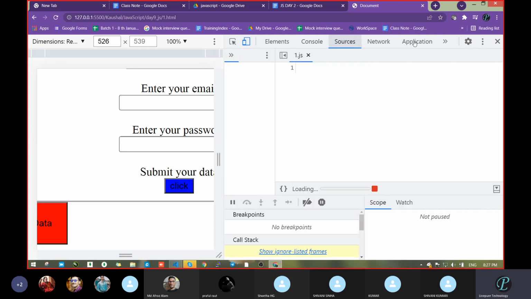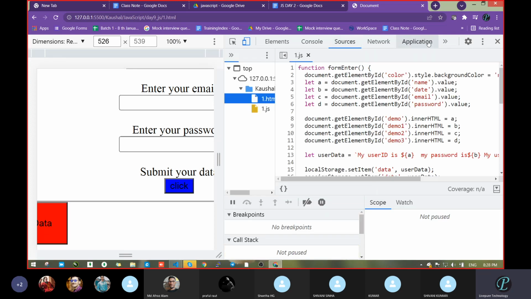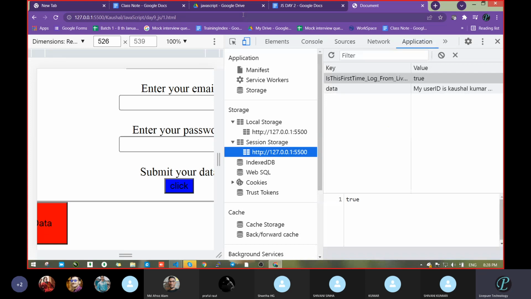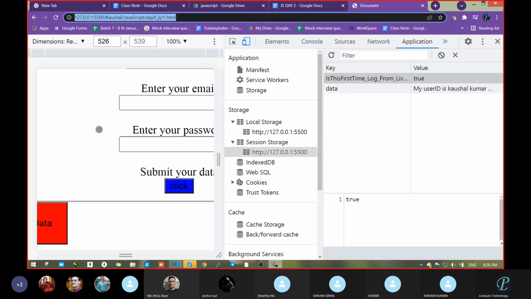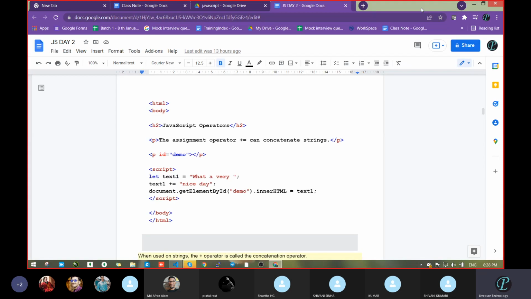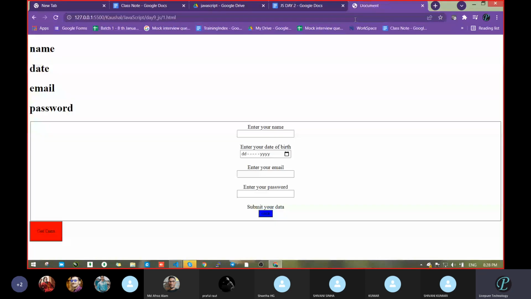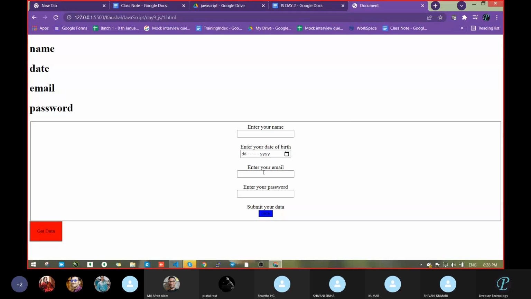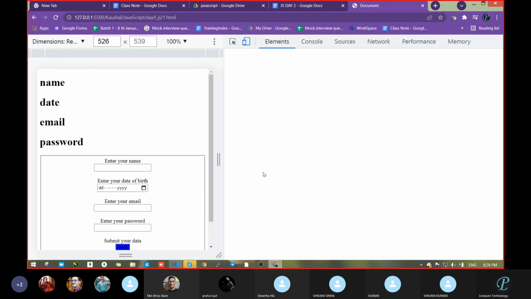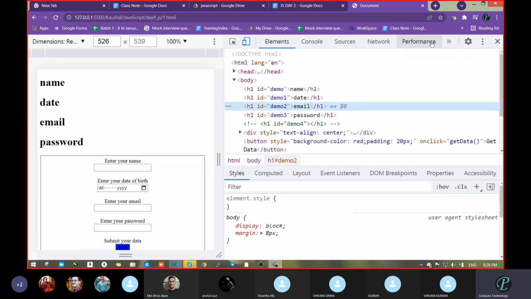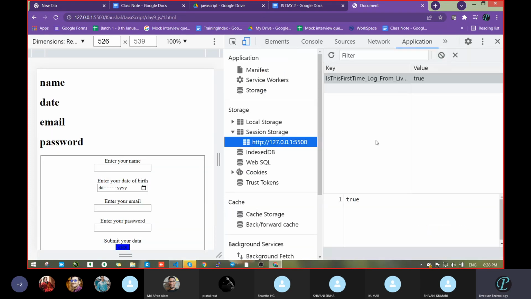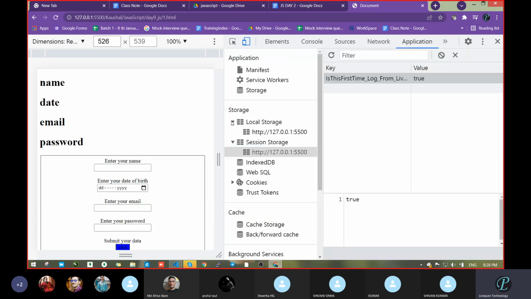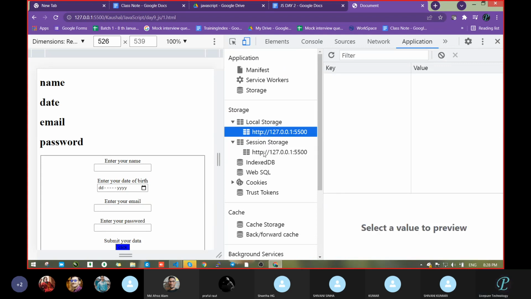Let's see whether the data is still there in session or not. So session has the data. Fine. Do one thing. Copy this. Close this browser. Open it again. Now the data will not be there, because one session finished. If we don't know that local storage acts like a database, we can learn it this way: for temporary purposes we can do many things.